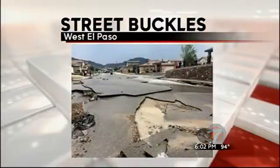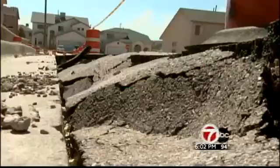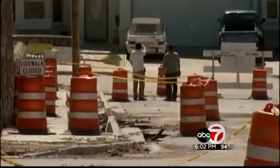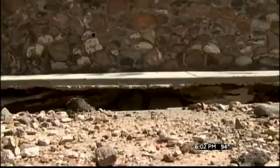The city tells us a drainage system could not handle the amount of water that rushed off the mountains last Friday. It not only flooded some streets, it collected underneath others, ripping them apart. Of course, some of you are dealing with more property damage than others. At least 3 homeowners on Swede Johnson Drive say they feel washed up a creek, possibly stuck with a hefty bill when they say someone else is to blame. Our complete coverage of the summer storm damage continues now with ABC7's Darren Hunt.